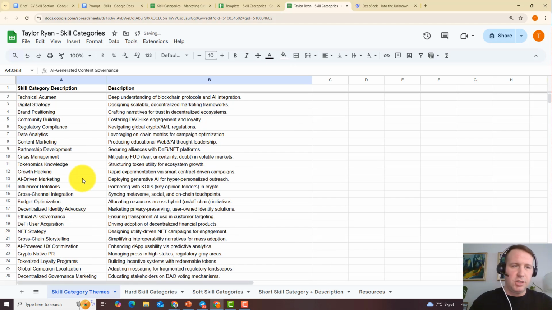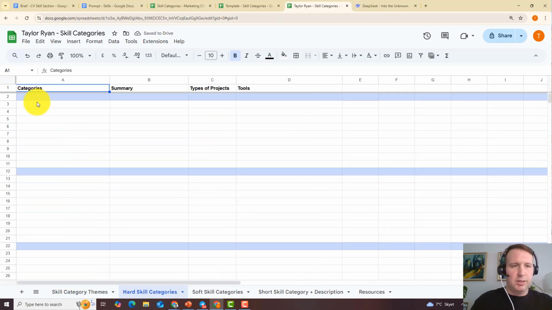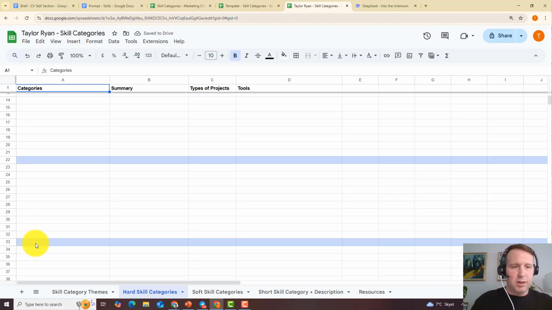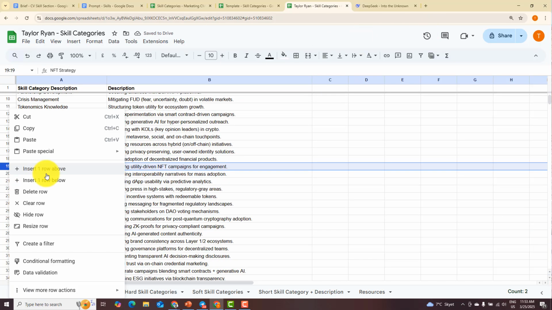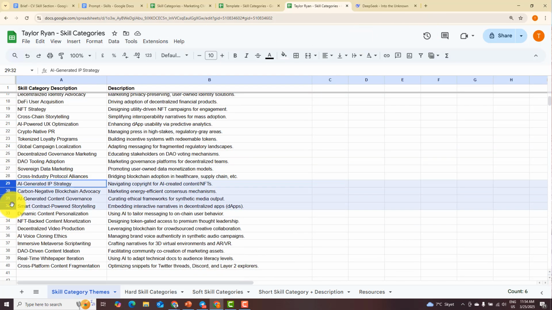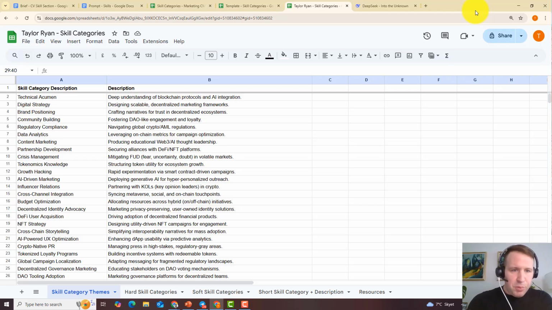And it's very easy to generate hundreds of these. The goal is to generate enough so we can start building out section by section. So I am going to, in real time, very quickly go through and separate out the ones that I like and the ones that I don't like. I'm just deleting the skills I don't like. Okay, I feel pretty good about this list, so I'm going to start building using the second prompt.